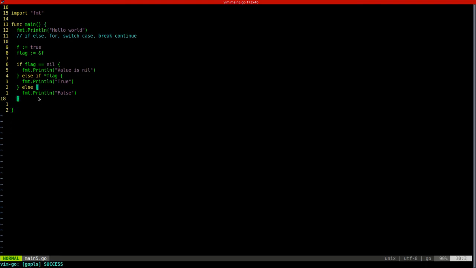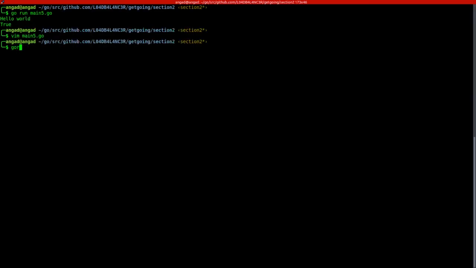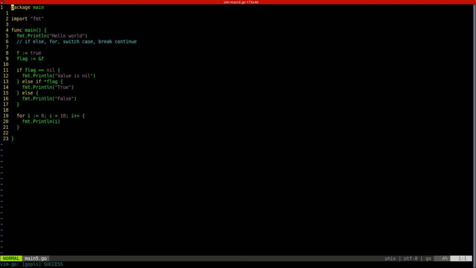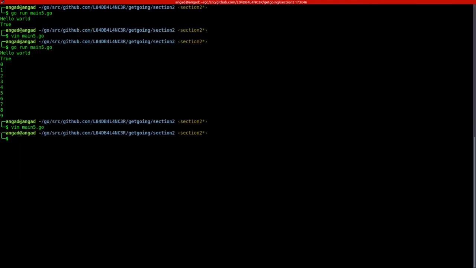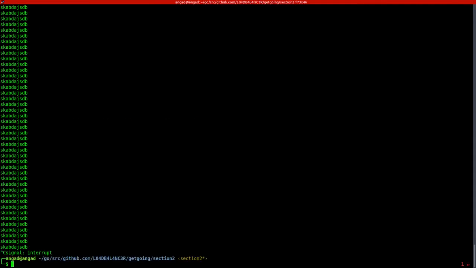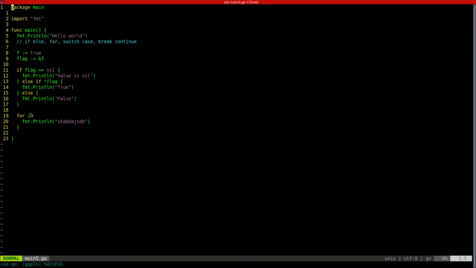So now moving on to for loops. The syntax is quite similar to the one you had in C and C++. You can say for i is equal to 0, i less than 10, i plus plus, and then fmt.Println i. Now if you run this, you get 0 to 9. Cool. If you want to run an infinite loop, you can simply remove everything and then simply do anything you want over here, and it's going to run an infinite loop. It's going to run till you press Ctrl C at your terminal. So this is the syntax of running an infinite loop.